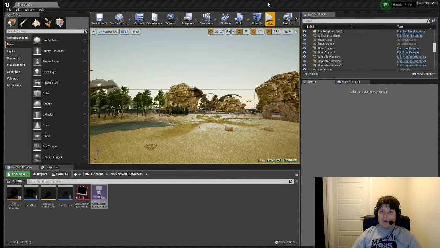Okay. This is a behavior tree. I haven't used these a lot. This is the fly to node. That is the root of what I want to have. No, I don't want a selector.